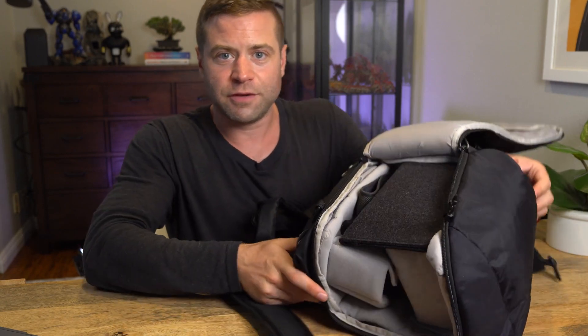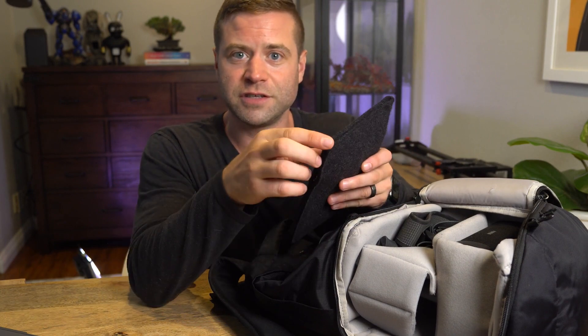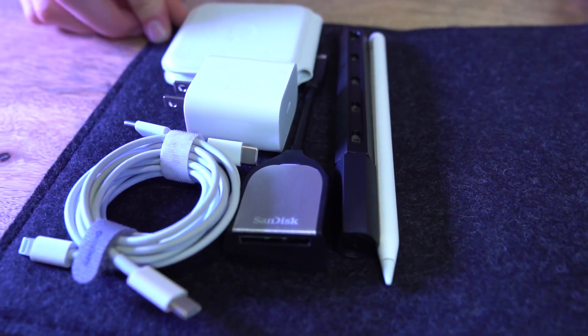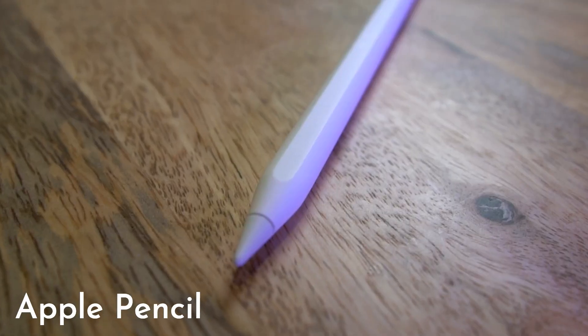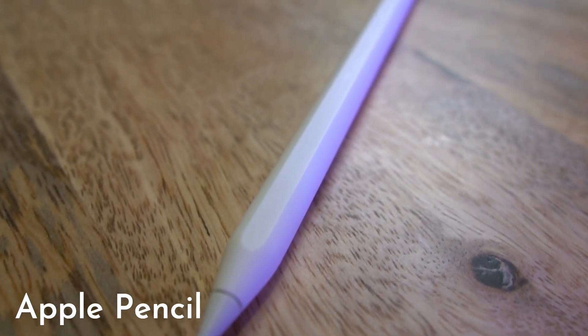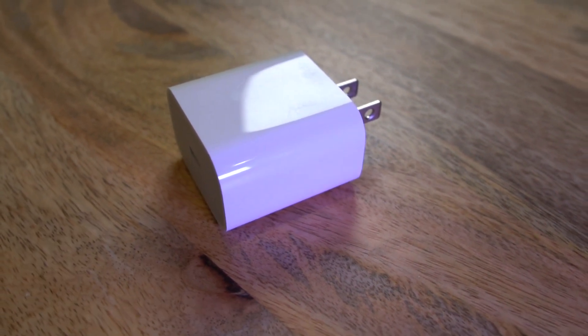Now I have on top this felt sleeve. It's an incredibly simple design that is really effective — it's just a felt sleeve with a row of magnets all the way around. You can just shove whatever you want in here and then the magnets seal it up all the way around. I keep all these odds and ends in here so they're not knocking around in the camera bag. Because this is felt, it also adds a nice extra layer of padding and protection. Going through what's in here, I have my Apple Pencil — if I'm traveling with my iPad I like that it's in here nice and secure. I also have a fast charger block — this is just the charger block from Apple.